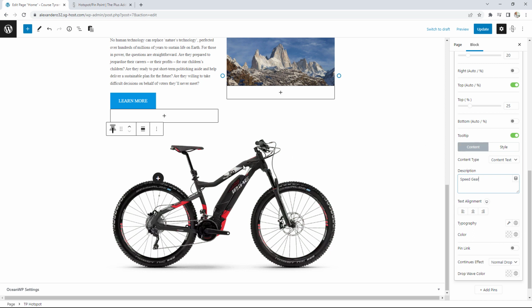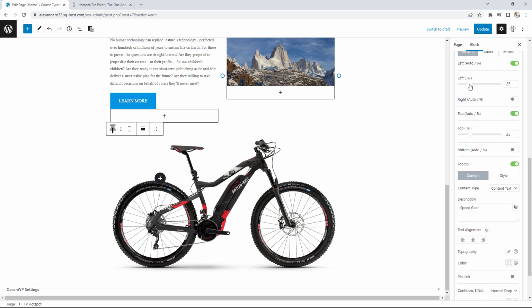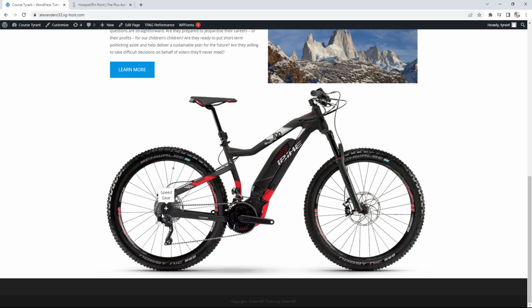All right. And then check this out. To align this particular spot right down here, you have the options in here. So left, for example, we're going to keep that on 16. Let me say 17, 18, 19. All right. And then top right here, we're going to go all the way down to 60. And there it is. You can see that's it right there. I'm going to go ahead now, update. Let's view the page. I scroll down in here. And now you have the very first hotspot right there.